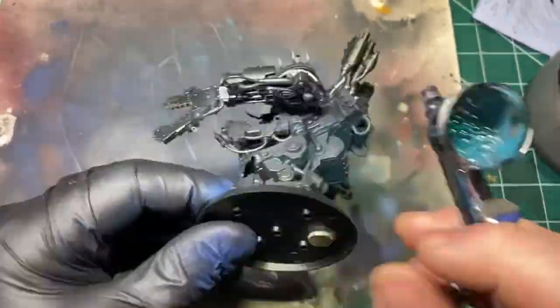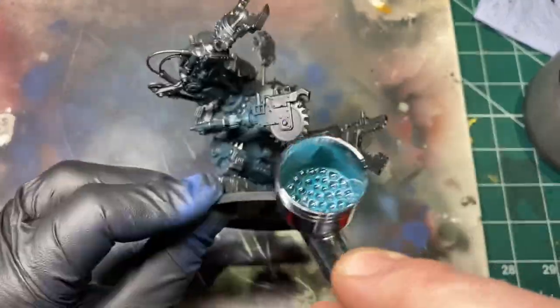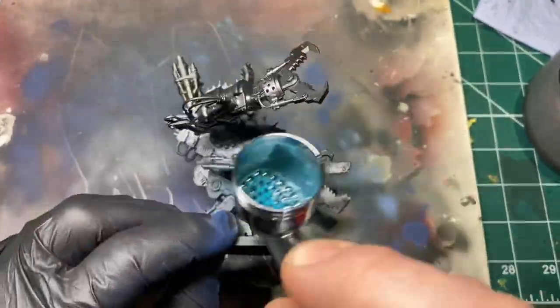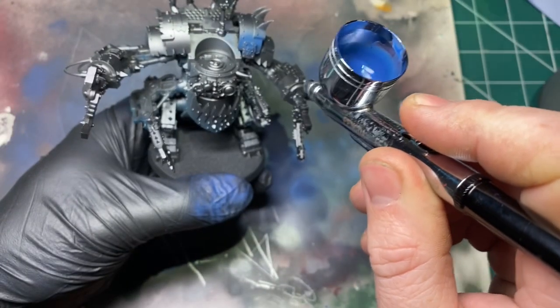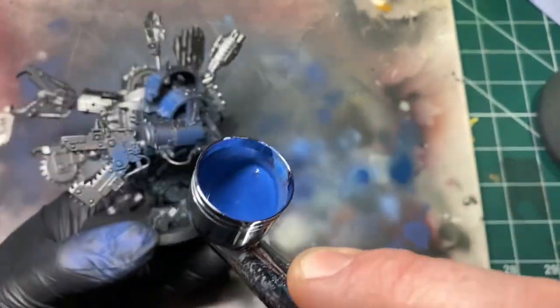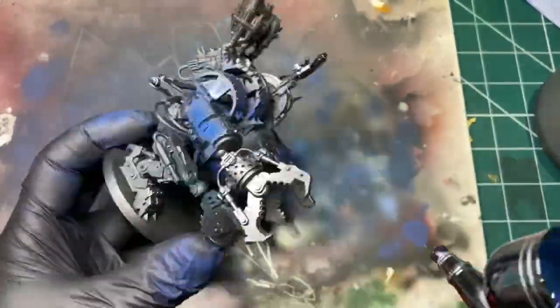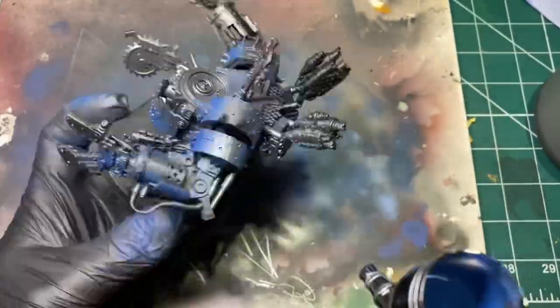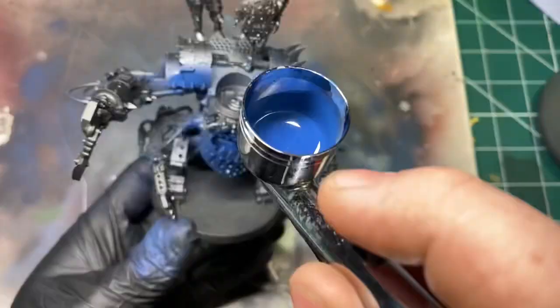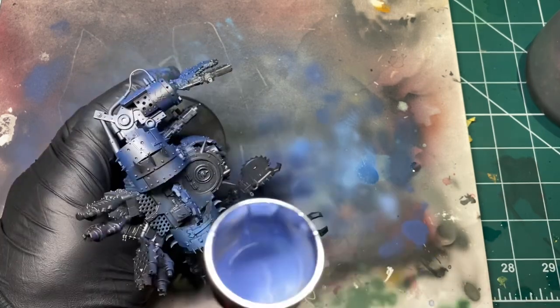I start by spraying from underneath in the shadow areas with Vallejo Dark Sea Blue. Then I start from above with Kantor Blue, the same as I've used on my other Deathskulls in previous videos. I'm using the airbrush, as you can see, starting at the bottom with the darker blue. I'm going to work up to a lighter blue. This is a really nice way to blend and sort of show the shading from bottom to top.